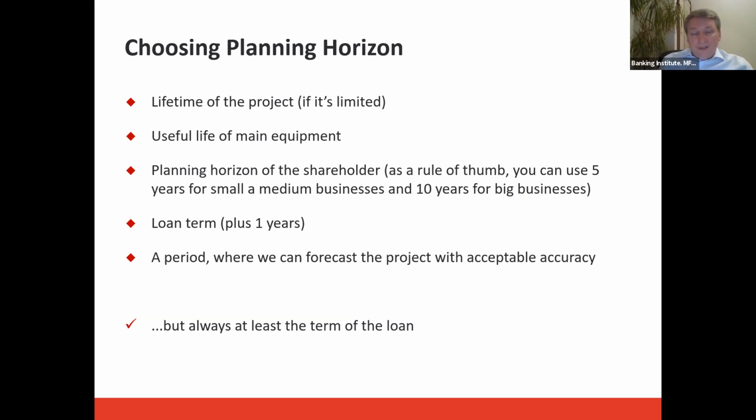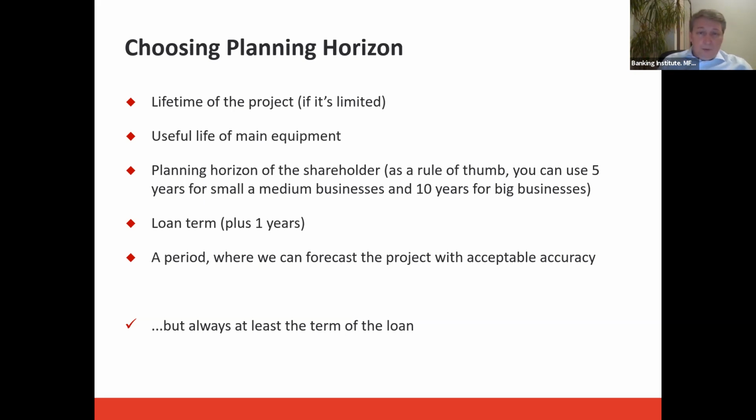And the same thing is used for our sensitivity analysis and scenario analysis, because in some bad cases, maybe I cannot repay the loan for this 10 years, but it's important to show to the lender that at least for 11 years I can repay it, so it's not that bad. So the second possible approach is loan term, maybe plus 1 year.